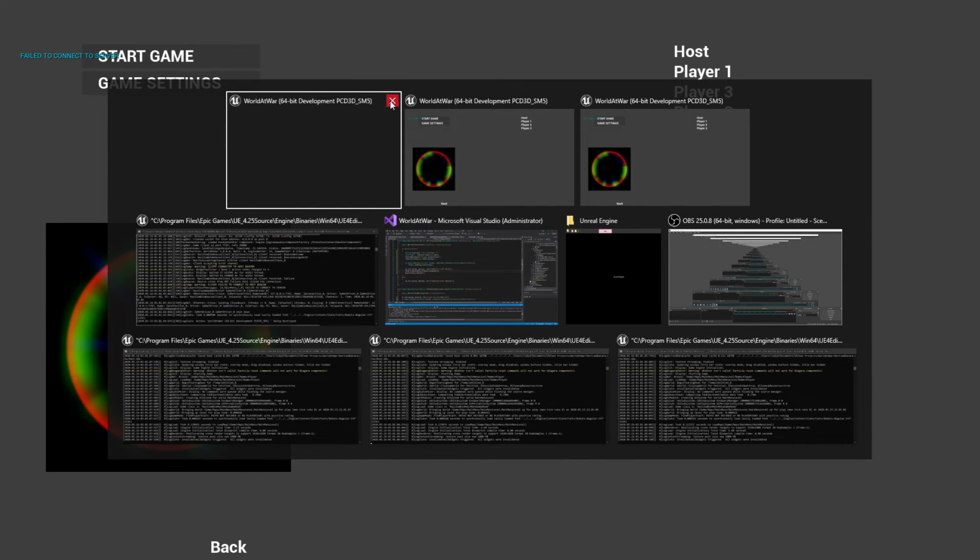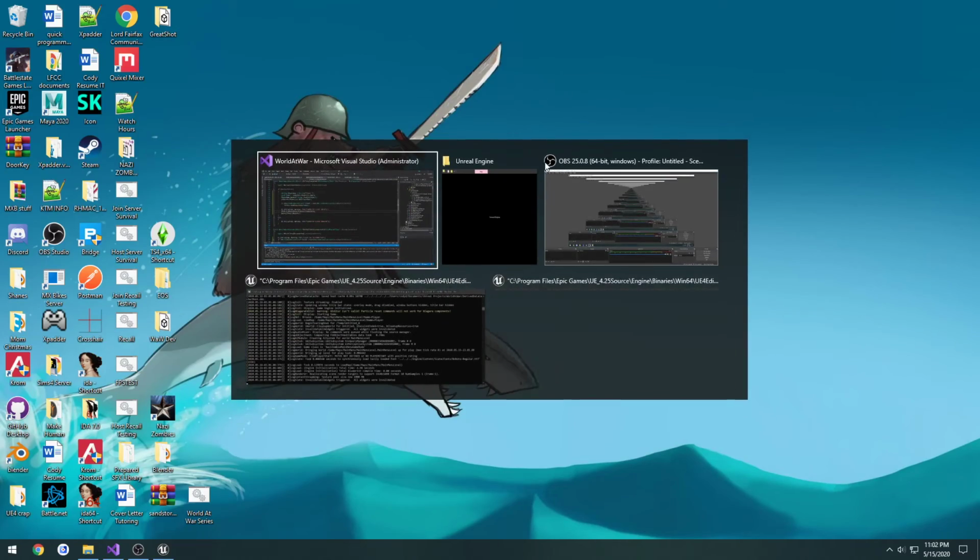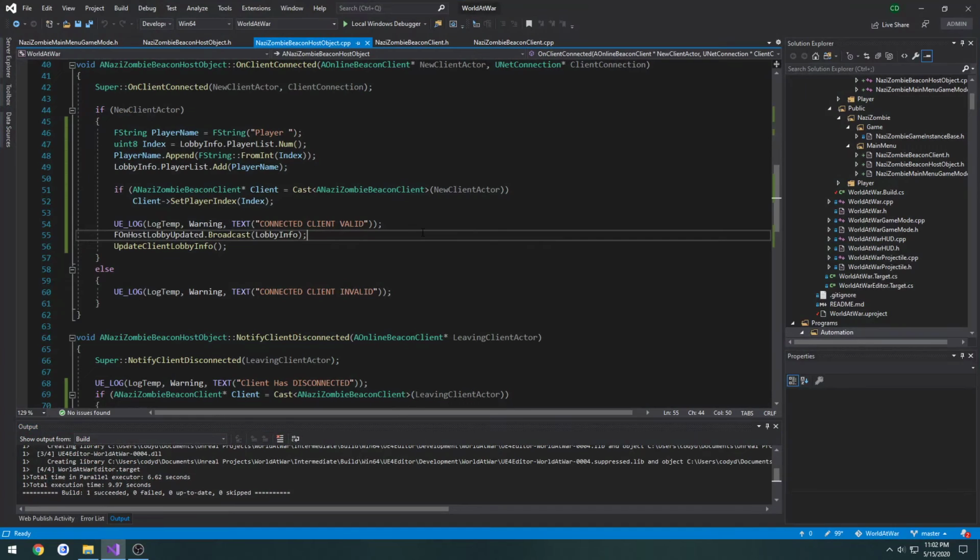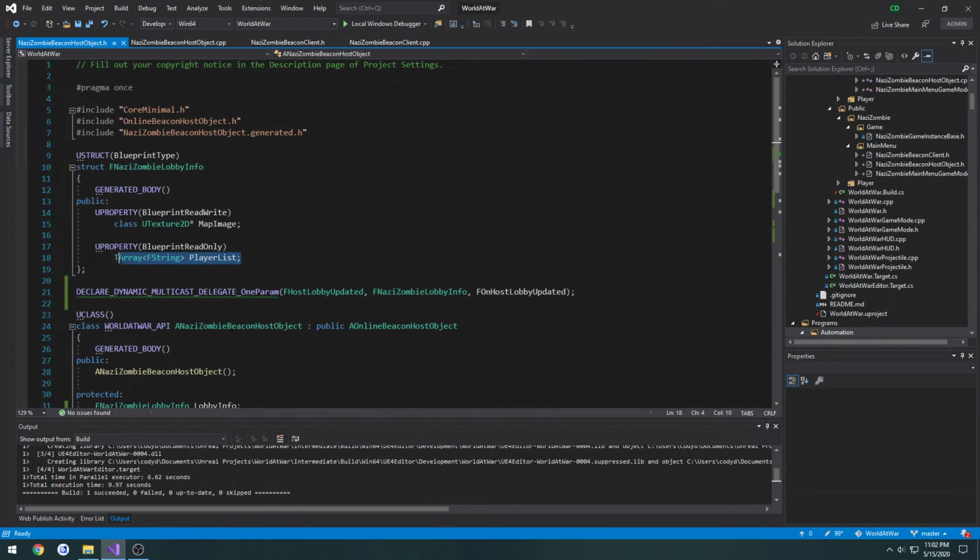So we now have our way of disconnecting from the server, and it removes our entry from our array as well here, and it updates on the clients and the server accordingly, and pretty much when it happens, which is what we want. So we now have connecting and leaving of players and an indication telling us that that has happened. So we are on a very good setup there. So now that that's done, we can move on to the next thing, which I have no idea what that is yet. But either way, I'll see you then.